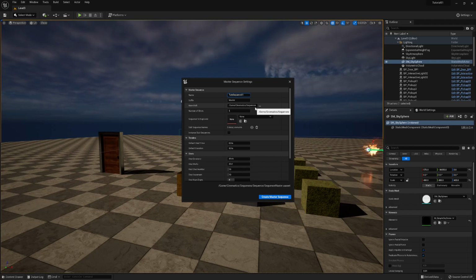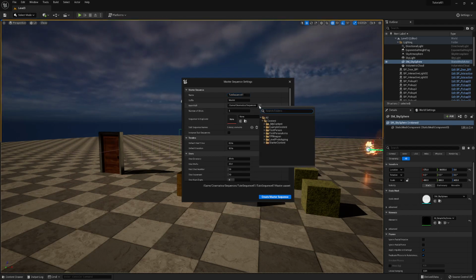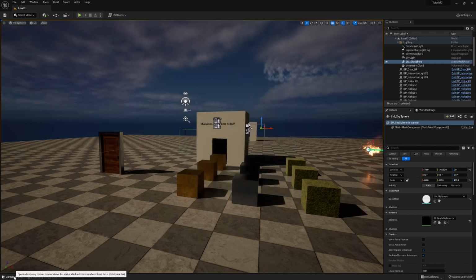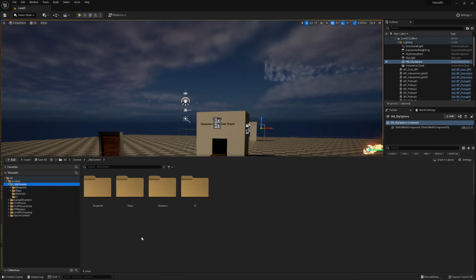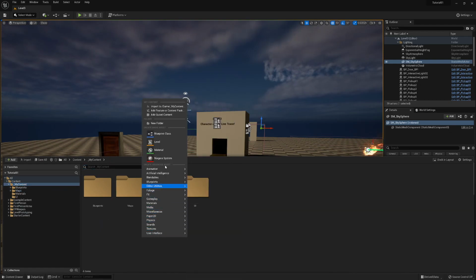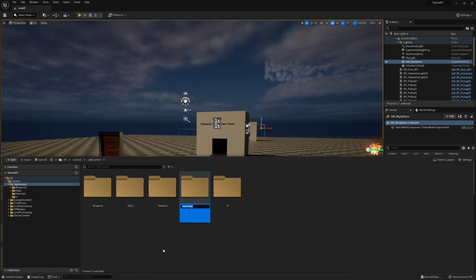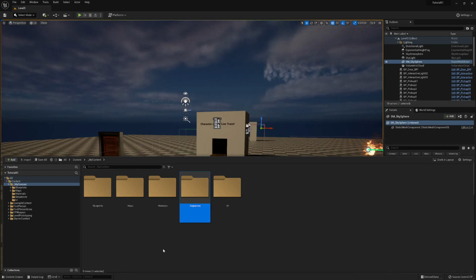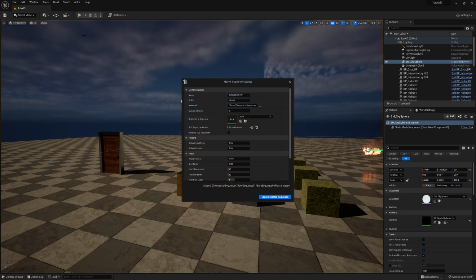So we've got game cinematics sequences. We don't really want it there. Game cinematic sequences, that's an interesting place to put it by default. I would suggest putting it under my content. We're going to have to create a new sequences folder there. So before we do that, let's go back to our content drawer, go back to my content, new folder, and we'll call it sequences. Cool. And then come back up to here, add master sequence.